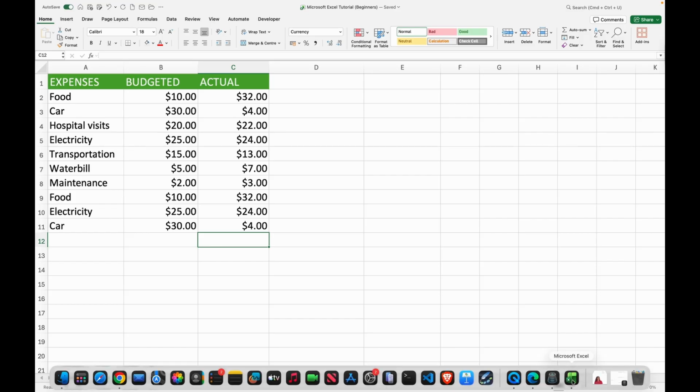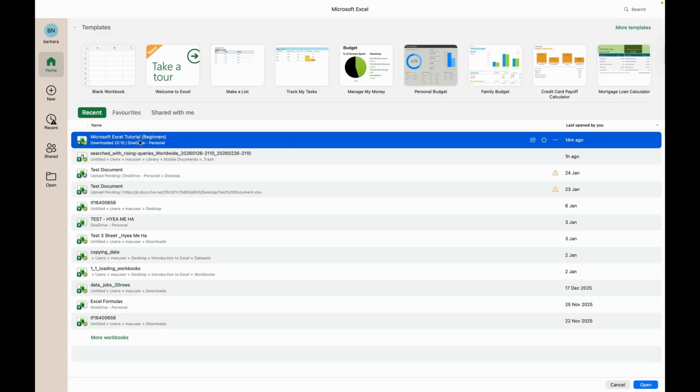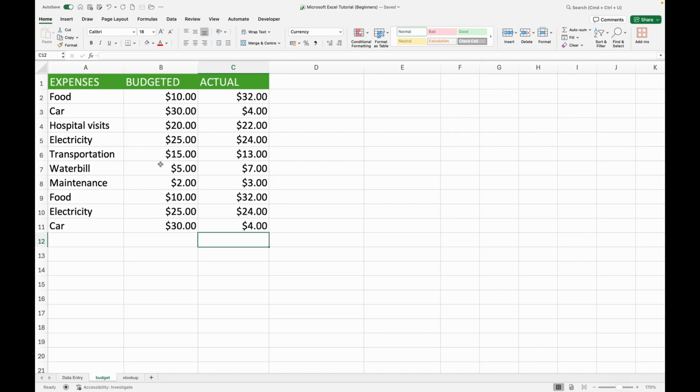So you can open Microsoft Excel by double clicking on this and it will be opened for you. The next thing you need to do is to open the file that you would want to remove the duplicate. Now, after opening your file, the next thing we need to do is to find duplicates in our data. We will be looking at this in two ways.